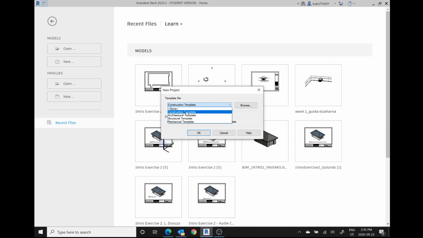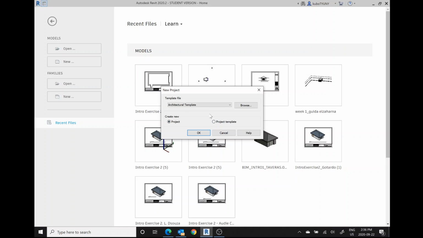You've got a couple of templates in here. We're not really going to work on any other type of template other than architectural. You might think that structural might be related to what you want to do, but the one structural assignment we are going to do this semester, I'll show you how you can also do it in an architectural template. So we're not really going to have any other use for other types of templates at this time in this semester. So click architectural template, create new project.